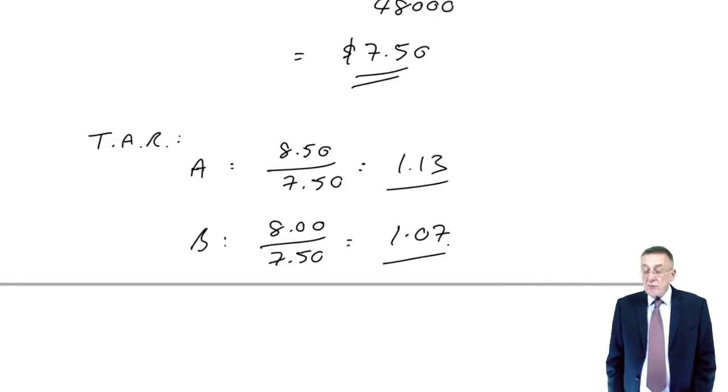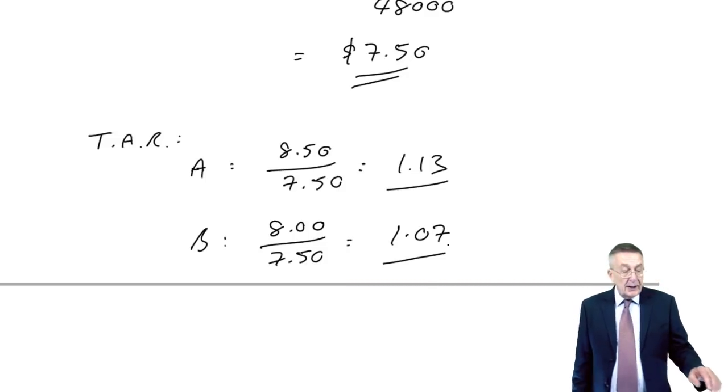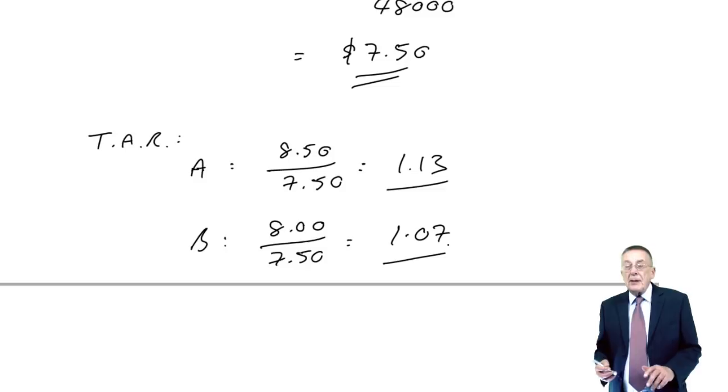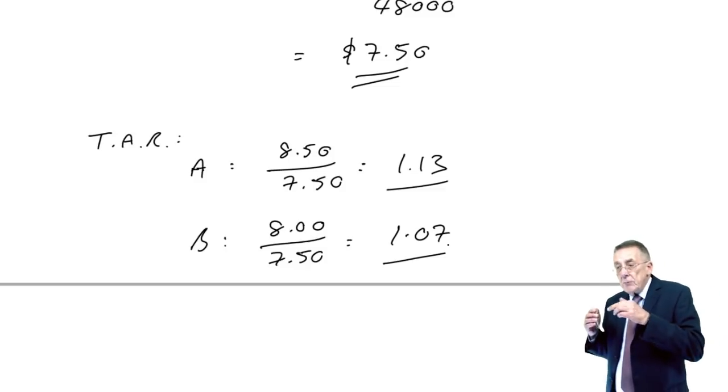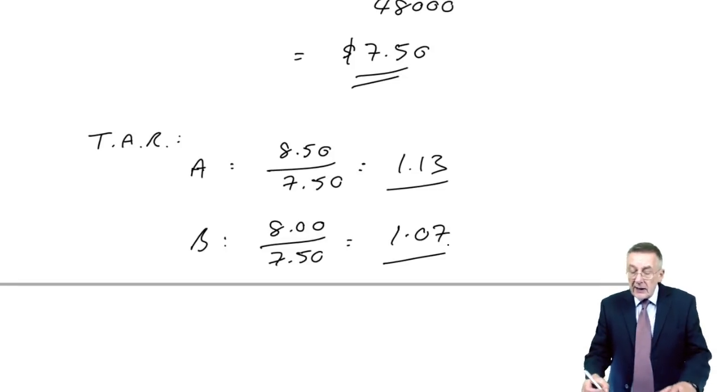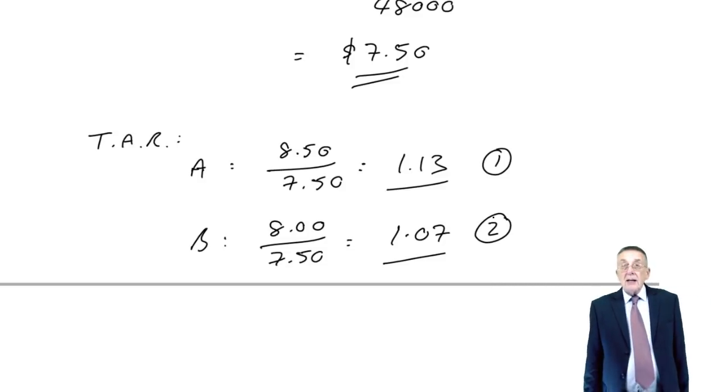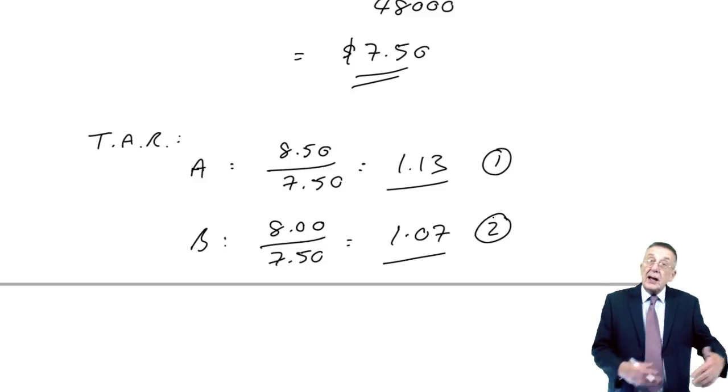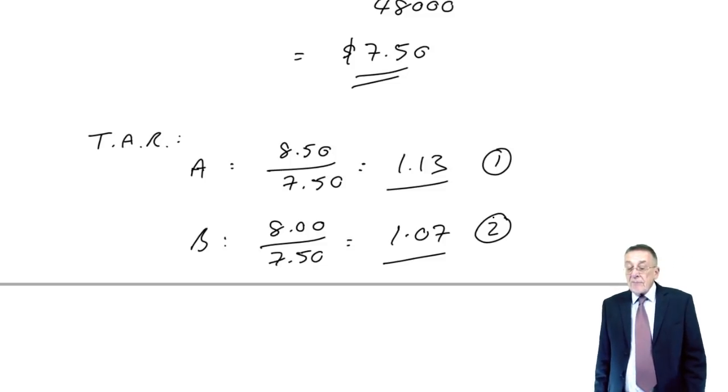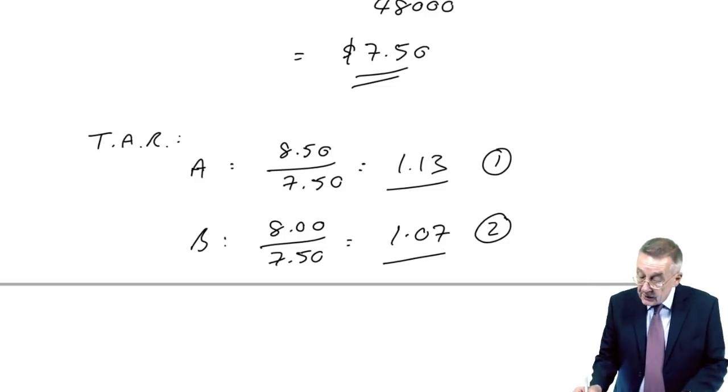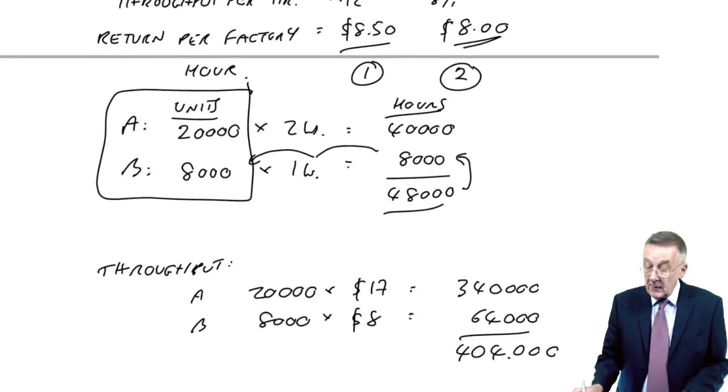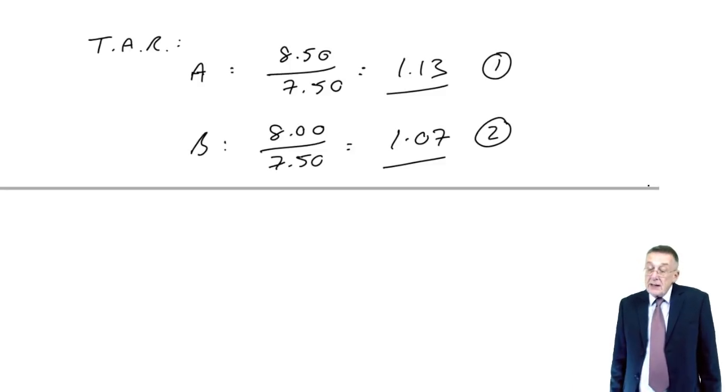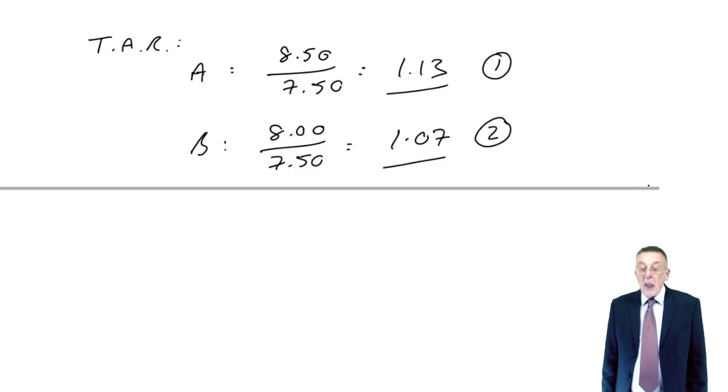But of course, why do we bother? What's the relevance of those? There's two reasons we might be interested in this. The first, in some ways, is a bit silly. When we're ranking the products, which should we do first? Which one should we do second? Well, the higher the throughput accounting ratio is, the better. So we should make as many A's as we can. Any hours left over, we'll then make as many B's as we can. Which, in some ways, this is rather irrelevant. We already knew that. We already knew that A was better and B was second best. In the exam, instead of giving you a whole question, they just told you the throughput accounting ratios. Then, fine. A is the better.